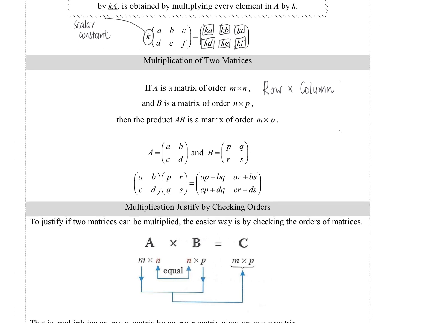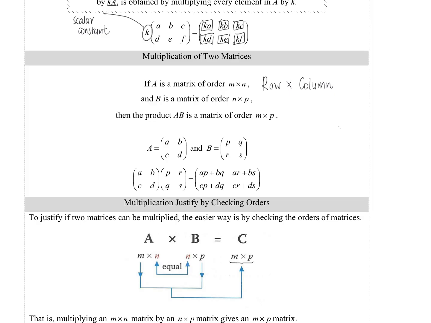When you multiply matrices, remember the overlapping dimension must be the same. Then the final order is M times P. If you add two matrices together, this one is the multiplication. So horizontal times vertical. The first entry is red times blue, and the second one is red times green. Make sure you know it's always horizontal times vertical, so know how to find the four entries.